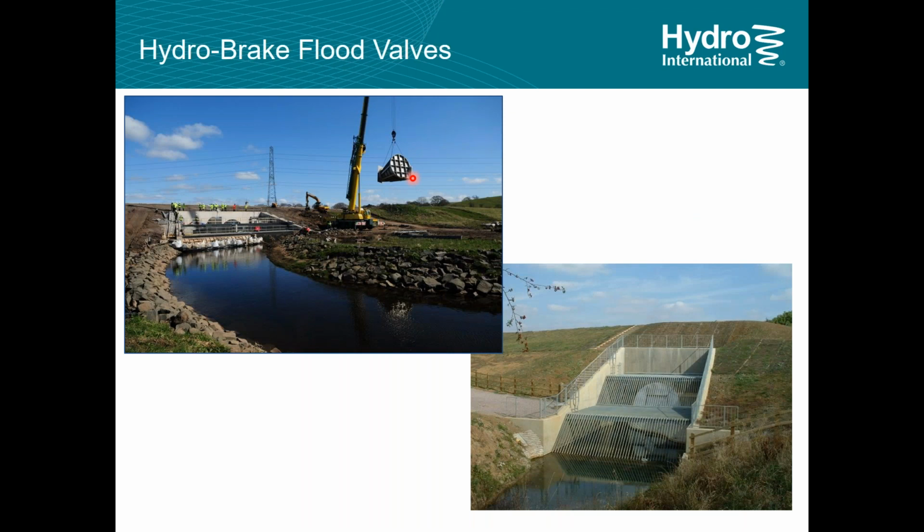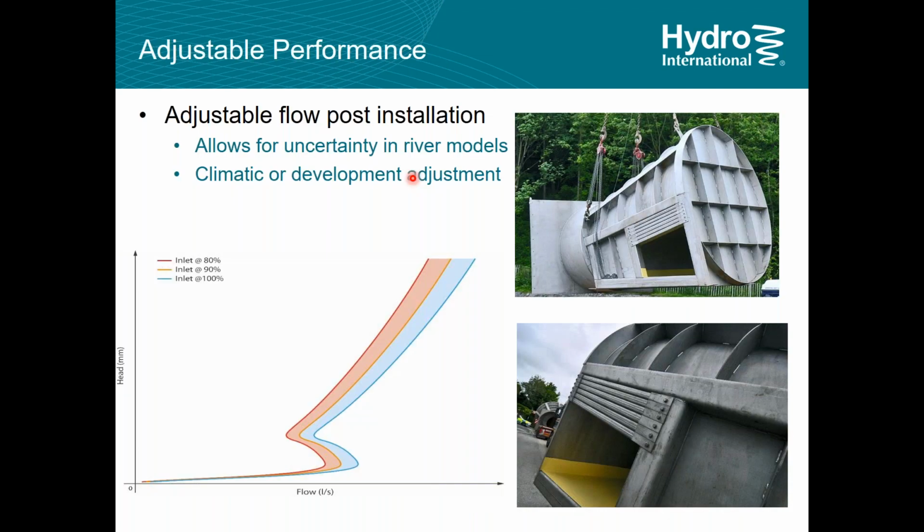Okay, so hydro brake flood valves. This is a step up to the big brother of the hydro brake. This is for regional catchment control, flood control. The hydro brake flood design was something we would do in-house, and these valves have been built up to roughly 10 feet or 3 meter outlet sizes, used for regional flood control, primarily in the UK at present.